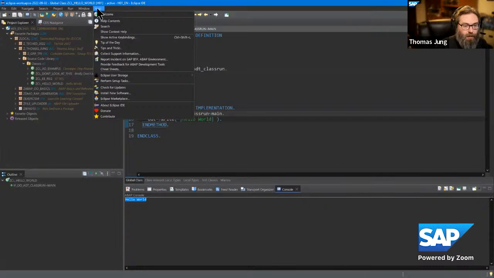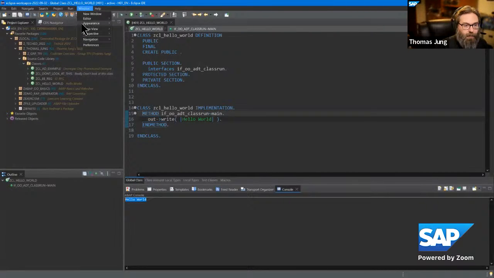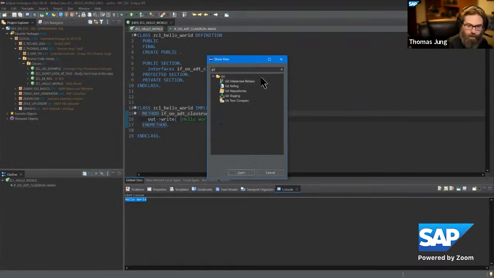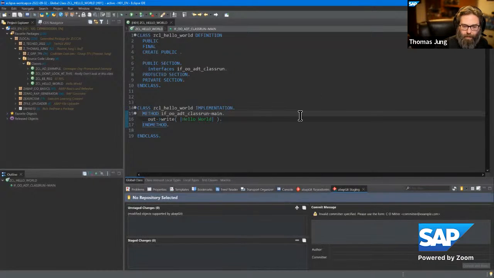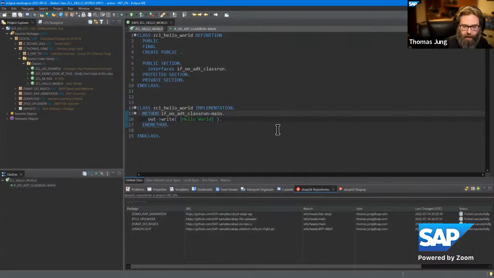So if you want to use that, you would come here and we would add that view, Git. And it's seeing which packages in this particular system are configured to go to a Git repository. And there's the external Git repository.